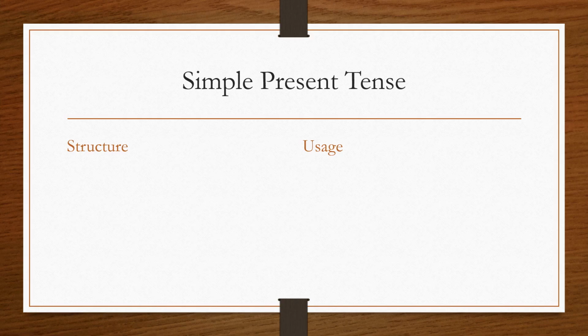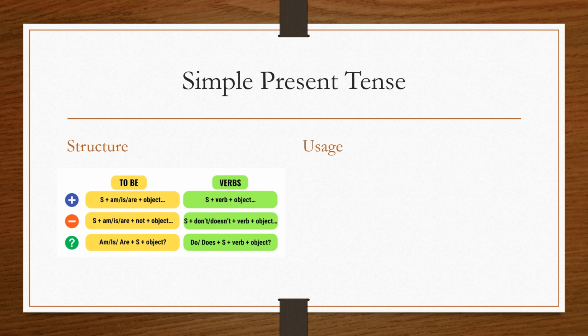Let's make a short review of simple present tense. We have the formulas or the structure for be or for using it with other verbs. Remember that when we use verb be, we are going to describe maybe the person, a profession. We are going to use normally adjectives, so this is the reason why we use verb be. If the sentence is negative, we have to use verb be plus not. And if it is a question, we are going to use verb be, am, is, or are at the beginning, then the subject, and then the complement.